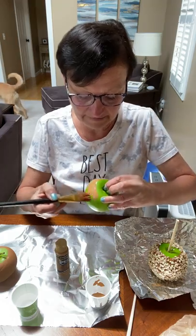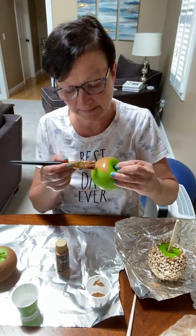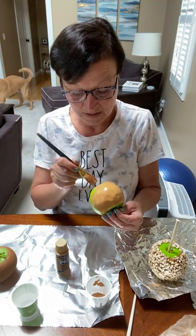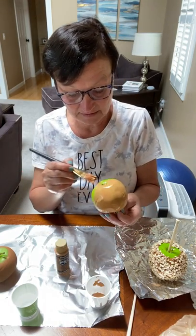But you want to leave, you don't want to go all the way to the stem. You want to leave some of that green or red. You can use red apples also. I just like the shape of these ones.